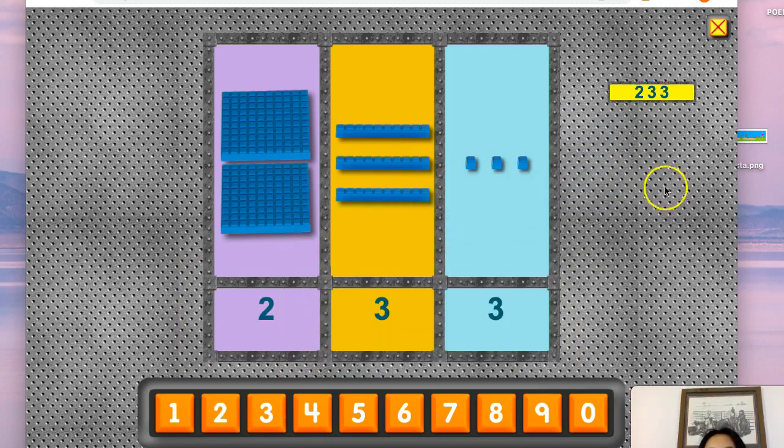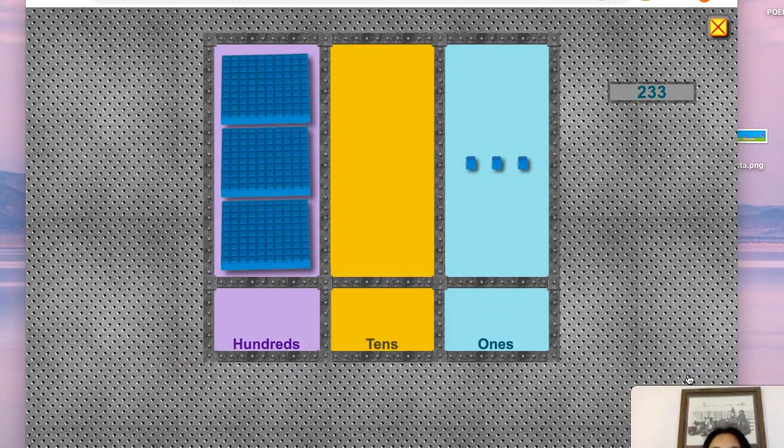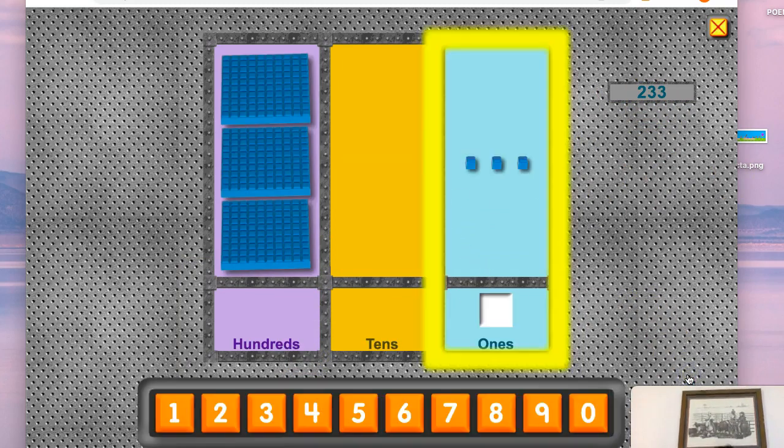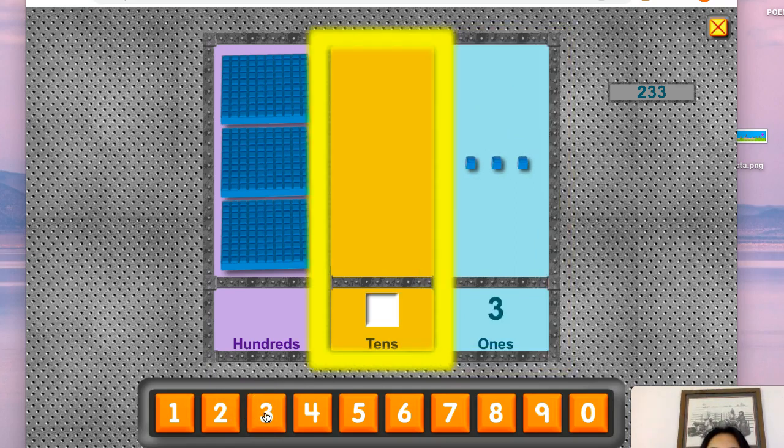Awesome. So then after we get this first one, we are going to click the next button. We have another problem to solve. So we're going to look in the ones place. So there's 1, 2, 3. There's nothing in this column. So if you listen to what the man said, there's going to be 0 here, so we're going to click the 0 button.